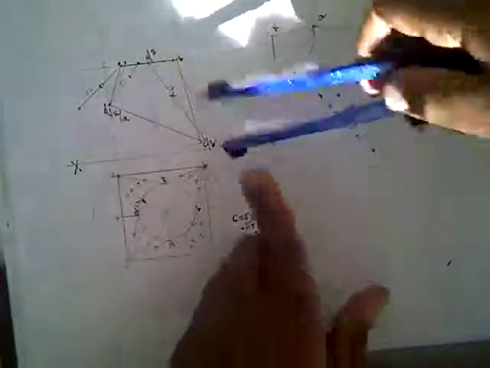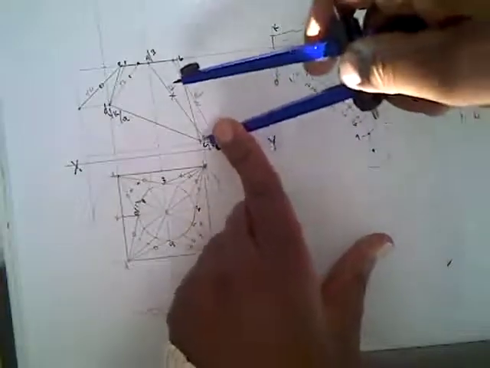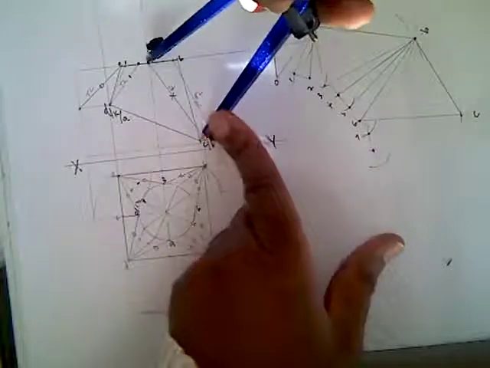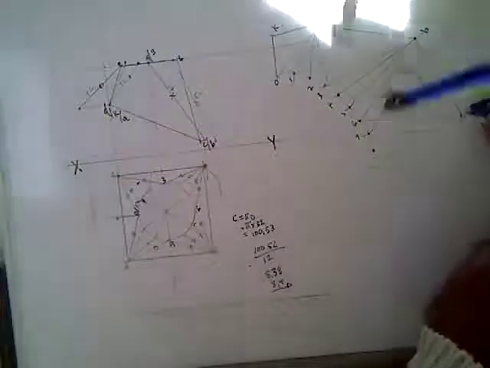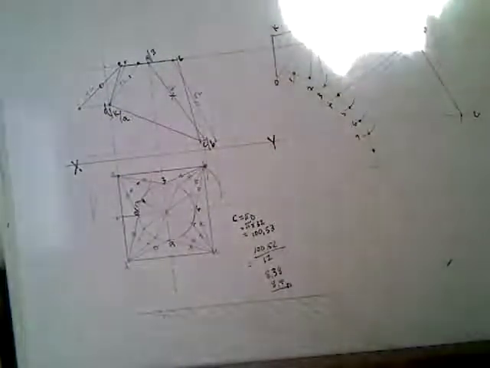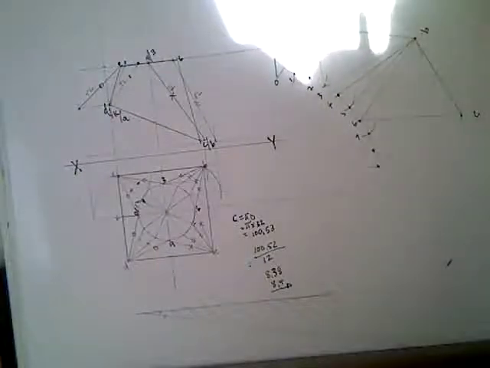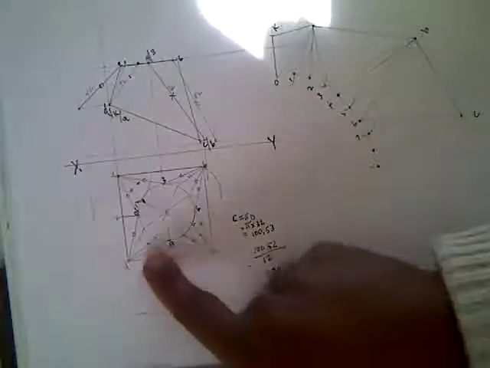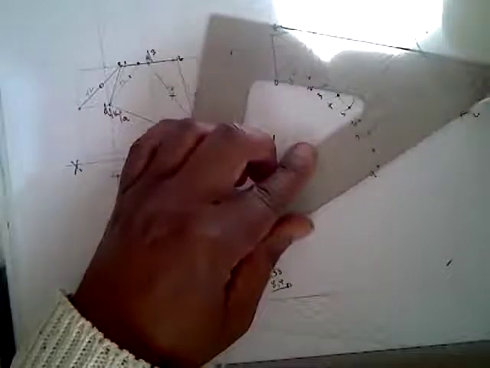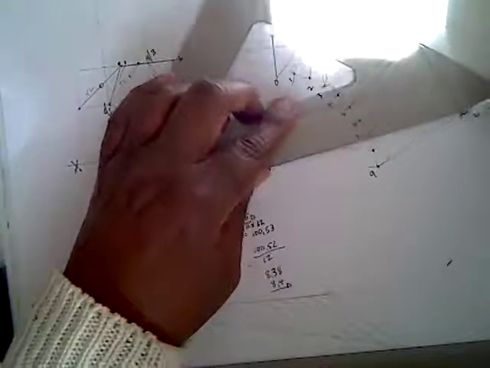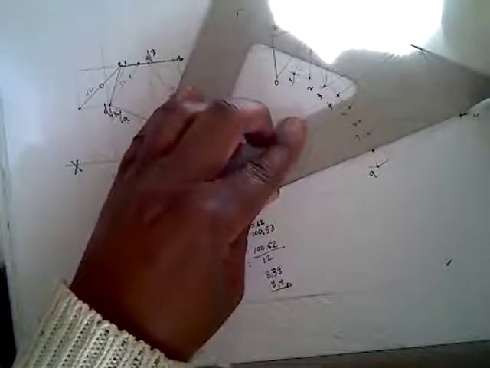Now I must move from C to 9, is the one with an X. C to 9 is the one with an X. That will be the true length, C to 9. C to 9 is that one. And then there is no C to 10. That is 10, it ends there. It's C to 9. 9 is here, still ends there. Let's fold line it. It has its own fold lines.